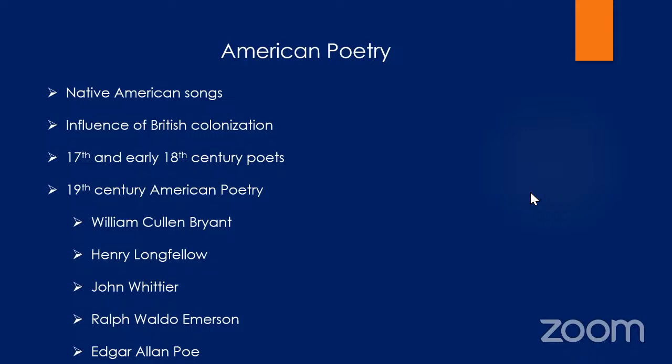So anyway, with the European colonization of America in the 17th century, the influence of the English poetic form and diction was huge on American poetry at that time. Now, I'm not sure if you are in the units that discuss British poetry, but do you know what poetic form and diction are? What is a poetic form and what is poetic diction? Anybody?